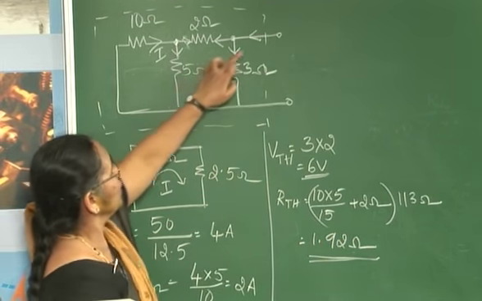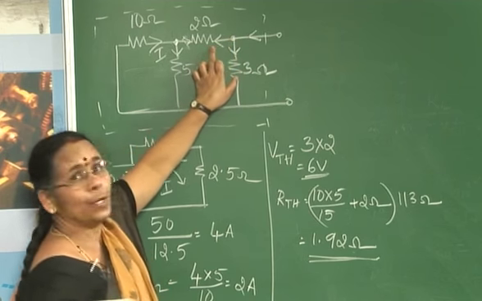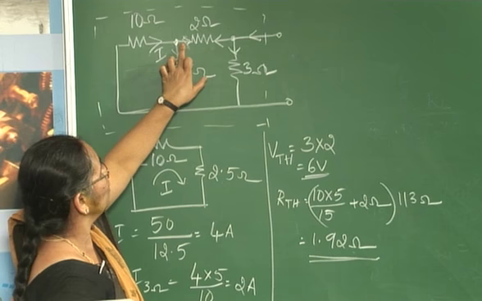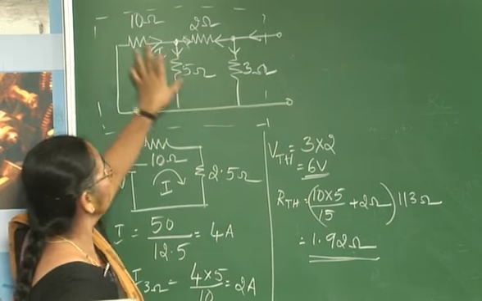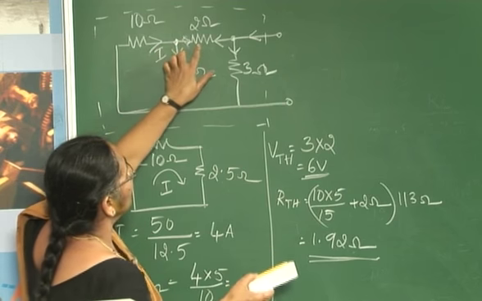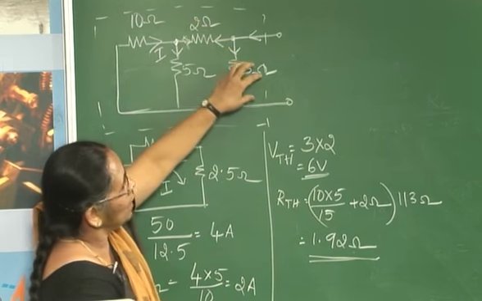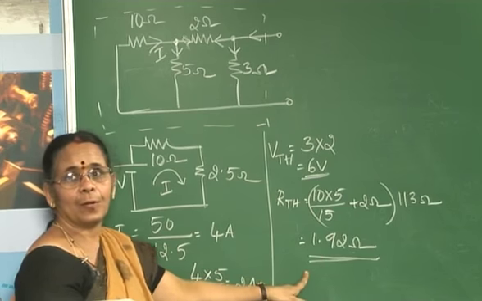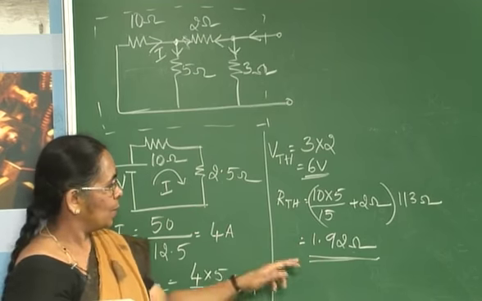I repeat, when you send a current at this point, you can find that at this junction it divides between 2 ohms and 3 ohms resistance. The current which is flowing through 2 ohms again at this junction divides between 10 and 5 ohms. So that 10 ohms is in parallel with the 5 ohms resistor. After reducing, that will be in series with 2 ohms. Again that combination will be in parallel with 3 ohms. So when you calculate everything, you find the value equal to 1.92 ohms. So the value of RL is equal to 1.92.